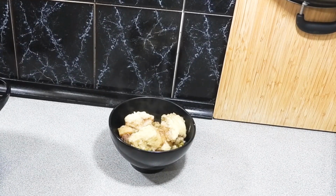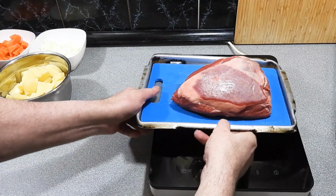Welcome back to KP's Kingdom, Cooking with KP, and today I'm going to show you how to make my red wine beef stew and dumplings, just like the way my grandmother used to do it. Takes a little bit of time this one, but it's worth it.